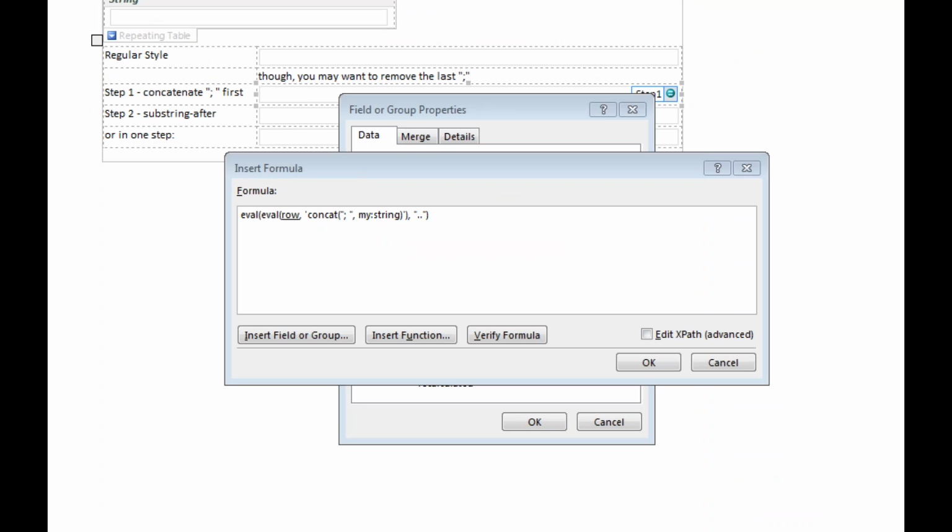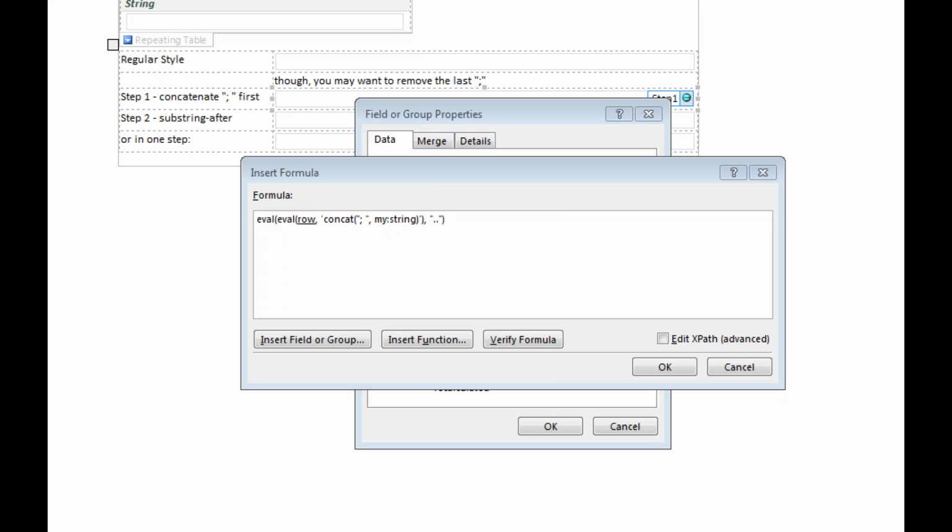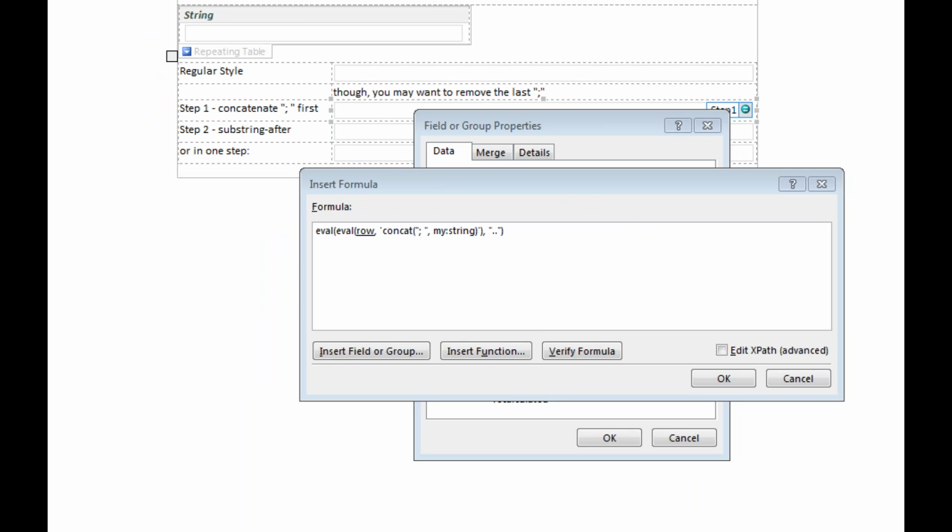Now you can see here we've got a double eval. Eval is a function in InfoPath that allows you to evaluate a node set. The first thing you pass to it is your node set, which in this case is row. The second thing you pass to it is a function that you want to run on that node set. What we're essentially doing is concatenating every row in the repeating section, and this outer eval is the thing that makes it iterative.